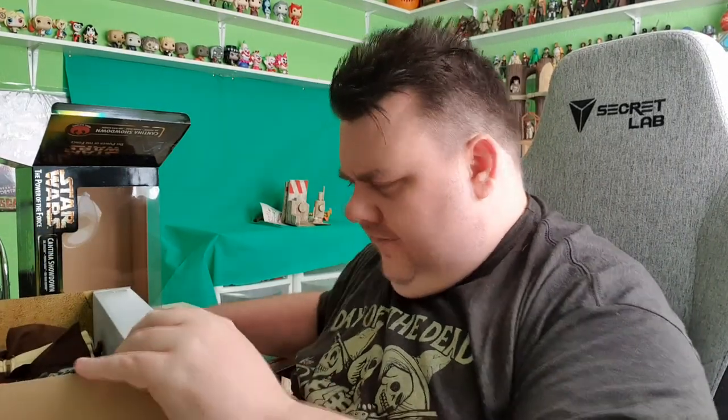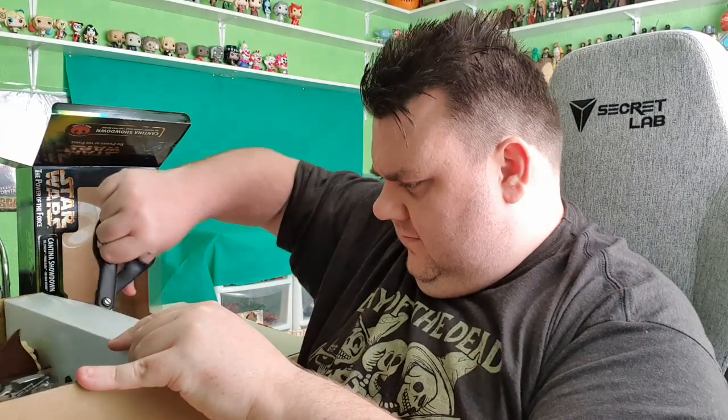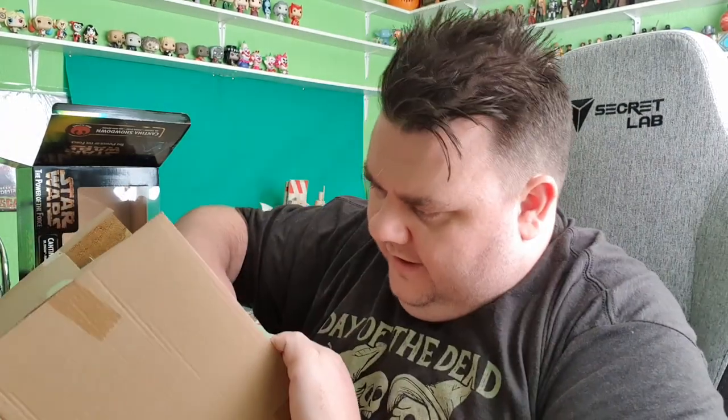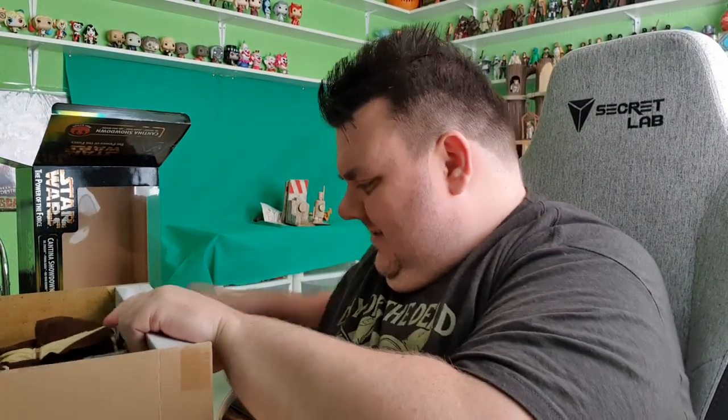Alright, oh my god, there's a lot of rope ties and things on this. Ooh, we might be here a while. Okay, so I don't want to break this either. Let's go for rope ties first. One rope tie, two rope ties, three rope ties. So that should be the figures released. Oh no, there's more rope ties on the top. Oh my god. Right, okay. We're going to be here a while. Right, guys, what I'm going to do is cut here and I'll get this out of the packaging and we'll take a close look in just a moment.